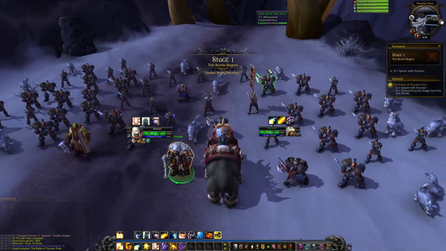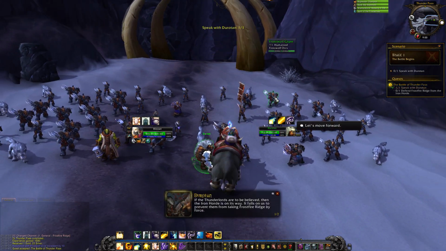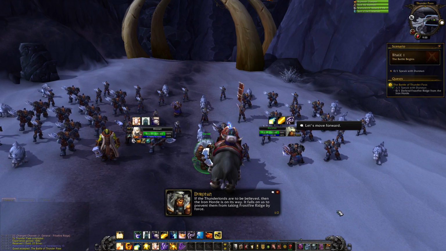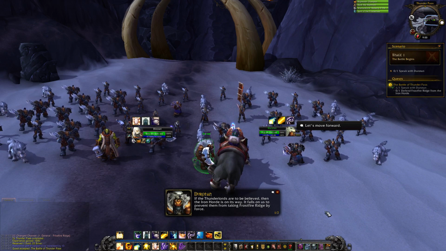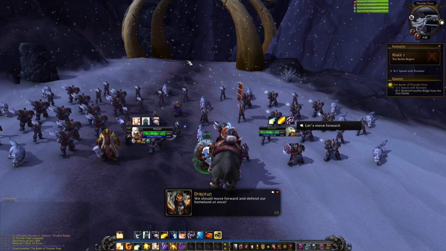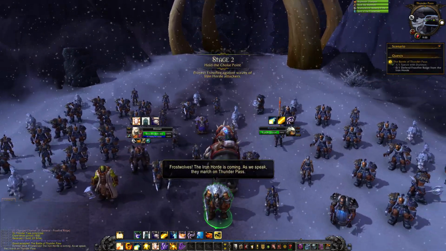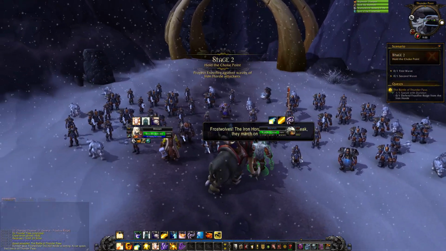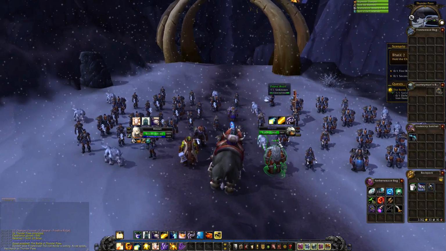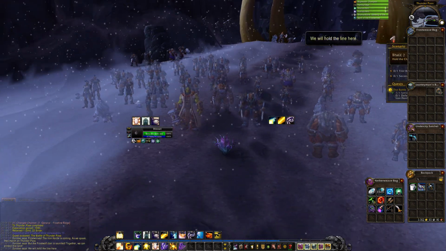Oh, stage one. The battle begins. Speak with Darotan, I will. If the Thunderlords are to be believed, then the Iron Horde is on its way. It falls on us to prevent them from taking Frostfire Ridge by force. We should move forward and defend our homeland at once. Ah, best defense is a good offense and stuff. So I've heard. The Iron Horde is coming. As we speak, they march on Thunder Pass. But the Frostwolf clan is reunited. Together.